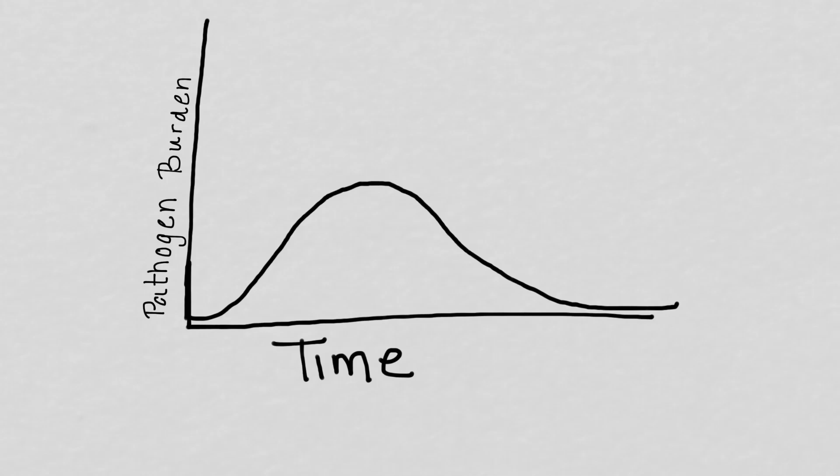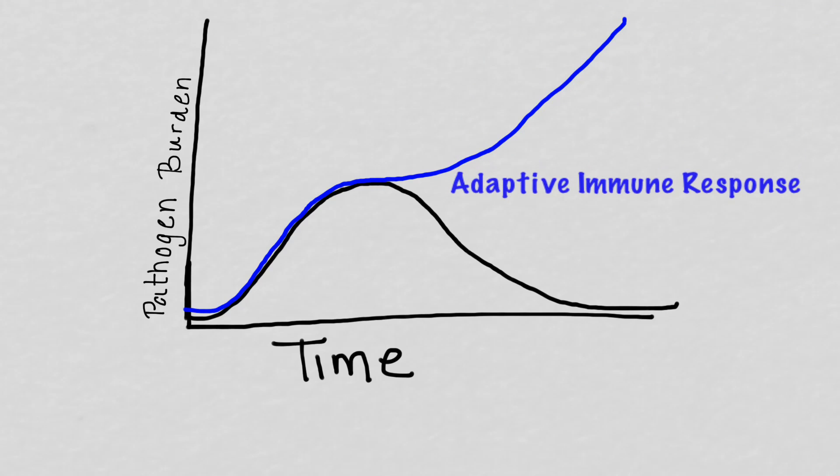If you have a patient that lacks their adaptive immune response, you'll watch the pathogen burden climb just as it would in a normal or immunocompetent patient. But in these immunocompromised patients, instead of turning down when the immune response kicks in, it begins to steadily climb. As the pathogen burden increases, it can become overwhelming, and patients who lack adaptive immune responses often die from opportunistic infections — infections that patients with a full immune response have no trouble fighting, but are deadly to those immunocompromised in the adaptive compartment. These would be patients with HIV, AIDS, or some genetic mutations that result in primary immunodeficiencies, which we'll cover in future videos.